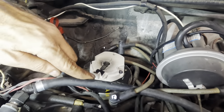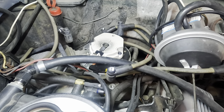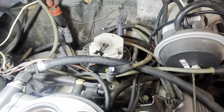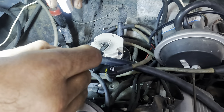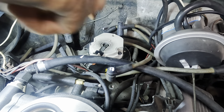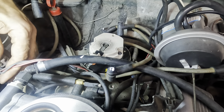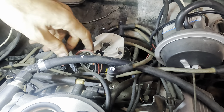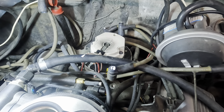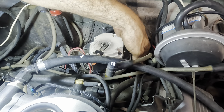The reason I need to remove this cap is because I need to know which way the rotor button is pointed. Our rotor button is right here pointing in this direction. Since this unit is geared, it's going to actually rotate slightly when I pull it out, so I need to reference the rotor button's position. I'll put a little bit of white-out right where the rotor button is pointed — now I know where it has to be referenced when I install the new one. I'll disconnect my vacuum line for the vacuum advance.